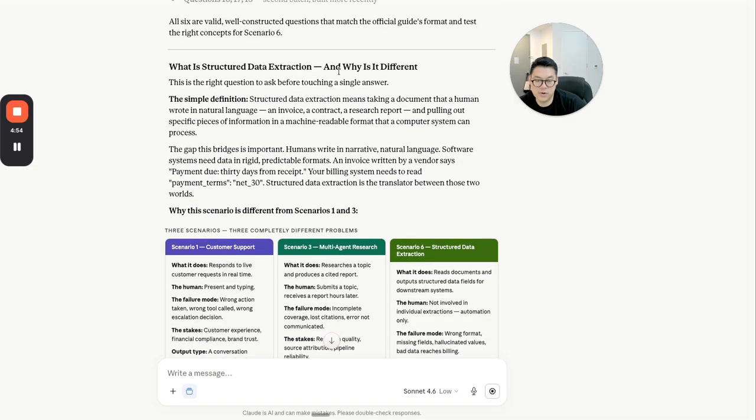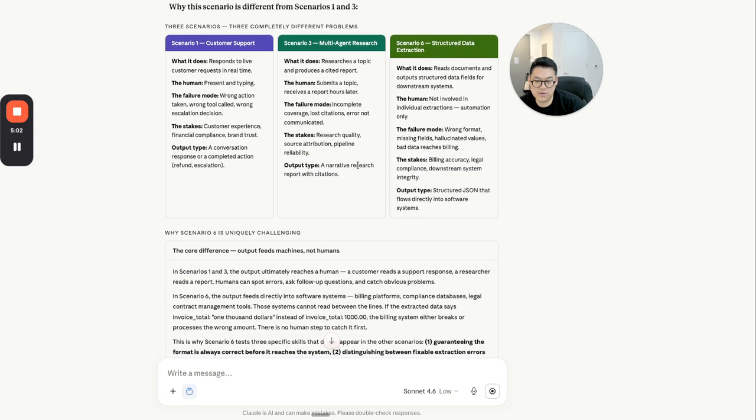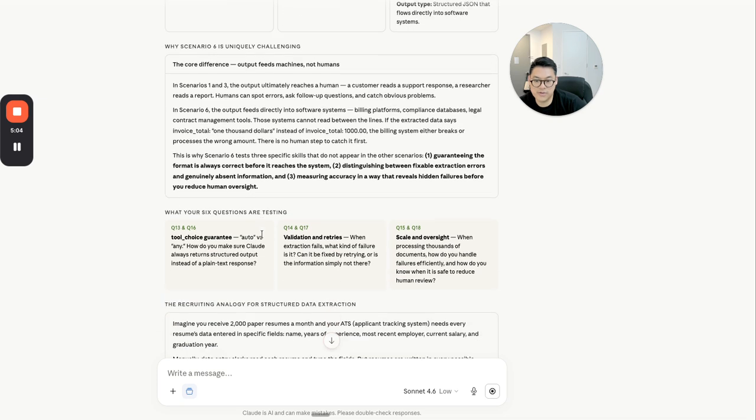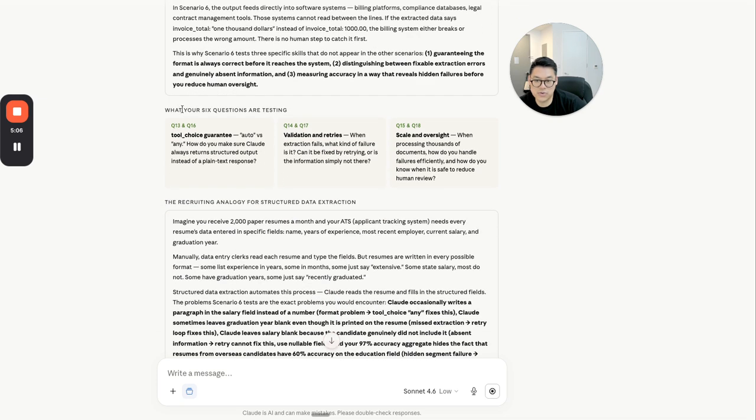What is a structured? Okay, so why is the scenario different from scenarios 1 and 3? Okay, scenario 1, scenario 3. So we have this: what your 6 questions are testing for.